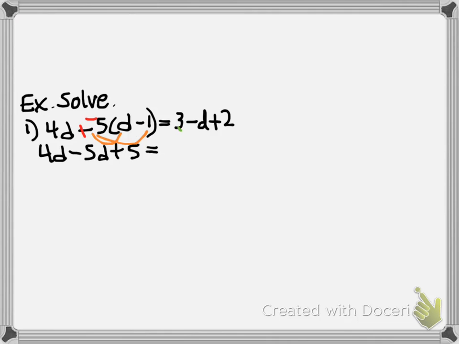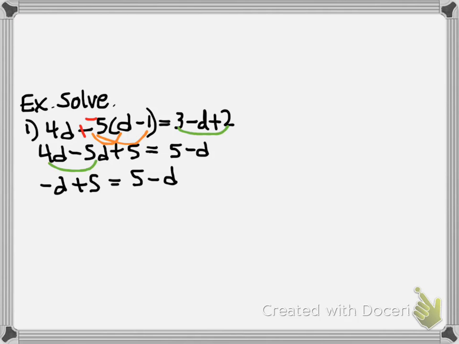Yeah, if you notice, we have 3 terms on the right, which means I have some like terms I could combine. And 3 plus 2, remember the sign is always what's attached to the numbers, so I get 5 minus d. All right, so we go back to the left, and I notice, wow, there I have 3 terms. So again, we're going to look for some like terms. And this time it happens to be the d's.